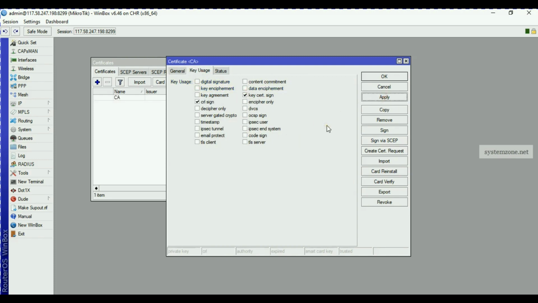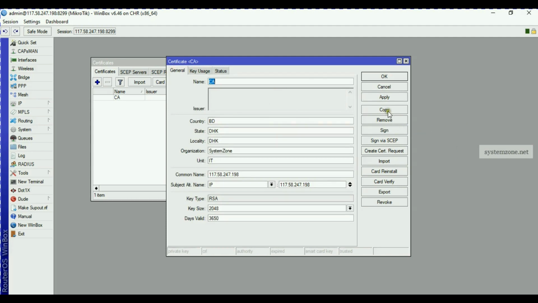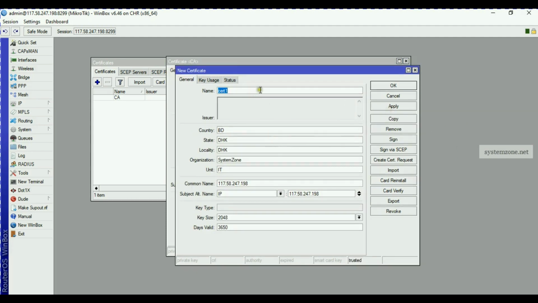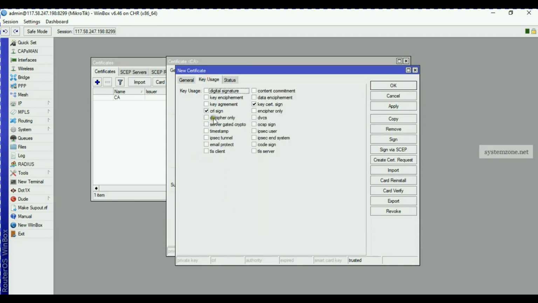Now we will also create the server certificate, so I am just copying this information and putting the name server, and the other information will be the same. From key usage we will use digital signature, this one and this one, and unselect these two options.